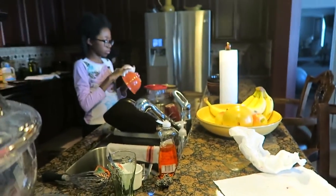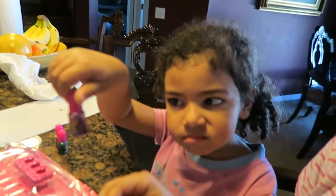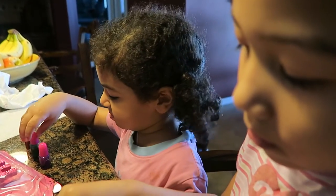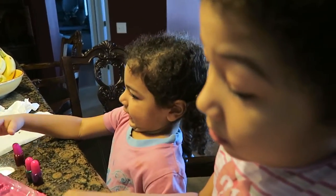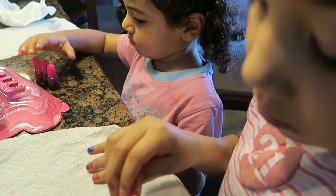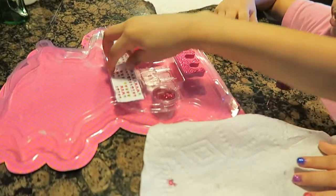Okay, this is cleanup after breakfast. I'm expert. At Mom, look at this. This do. A monkey. But I was trying to show you. Sarah and Charli are doing their own thing here. I was trying to show you something. With the nail polish. And I got some glitter and stickers at the end. When you want to put stickers on.